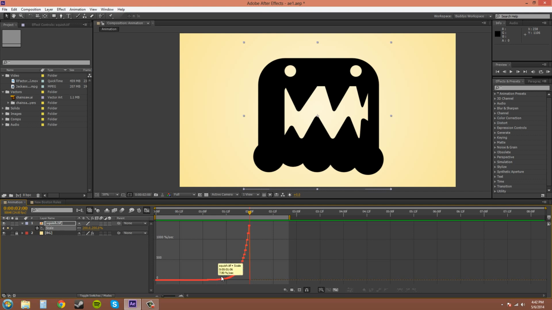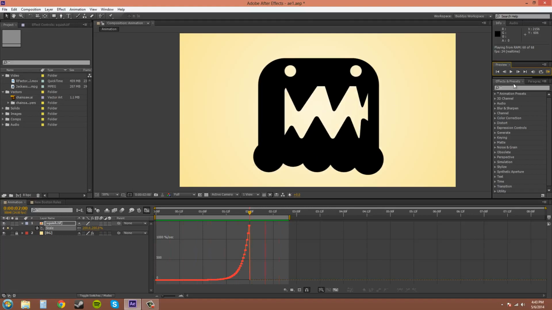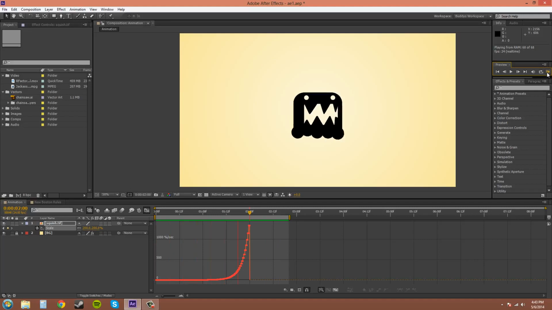This is how the graph editor works for the position or for the scale now. And that's a pretty nicely curved graph. Starts out slow as hell in the beginning and then goes fast. So let's watch this. Now, as you're watching it, you might see a problem. The animation is basically nothing right now. Right in the beginning has nothing for a while, and then it comes out flying.